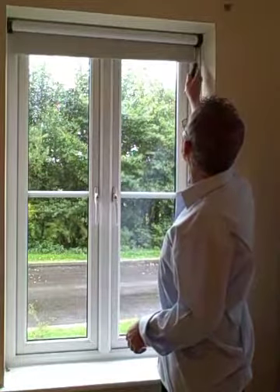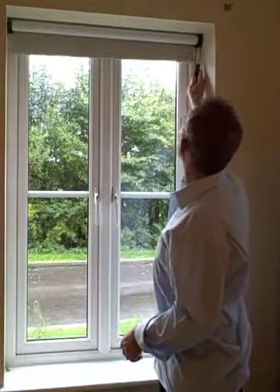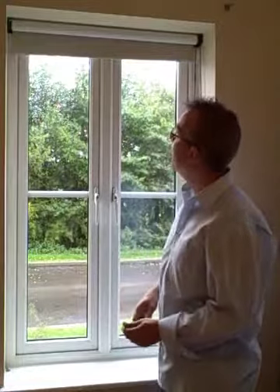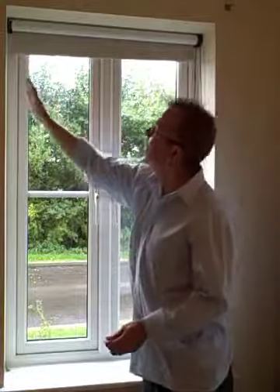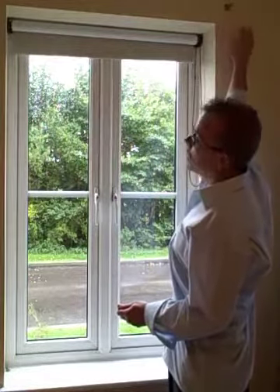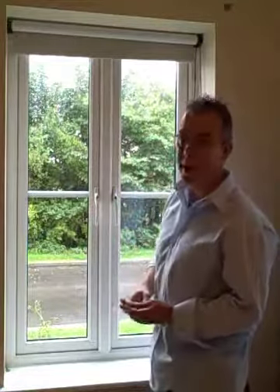The other thing is that the fittings are plastic, which means that they move a lot. The trouble with plastic is it actually gets brittle over the years. In a recess where the blind is set into the window that is not an issue, but if you have got a big blind on plastic brackets mounted on the face of the window, those brackets bend a little bit and once they get brittle you have got a chance of that blind actually falling out.